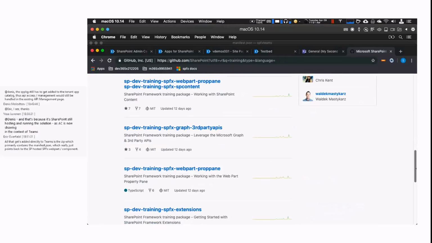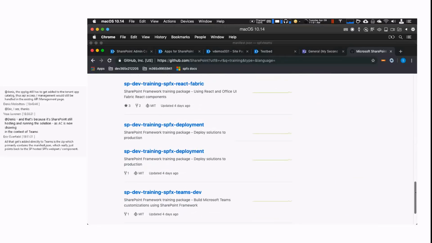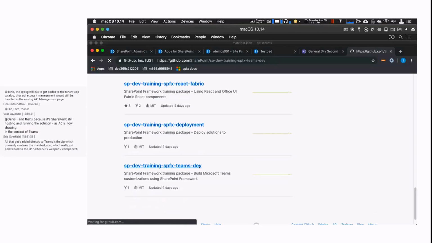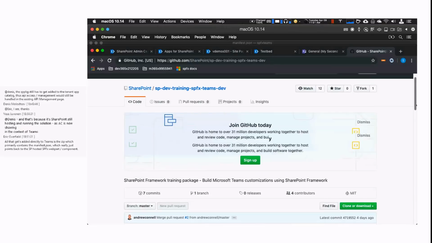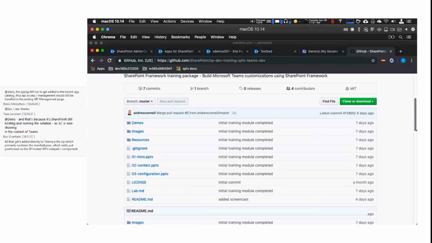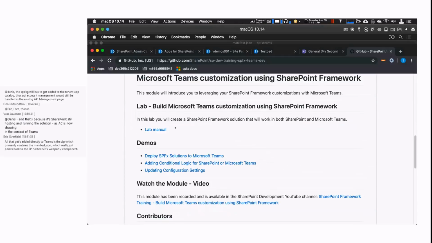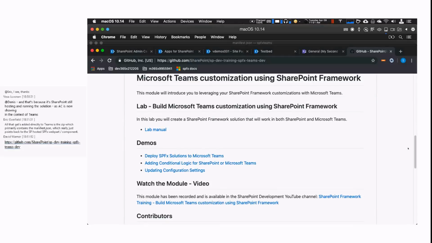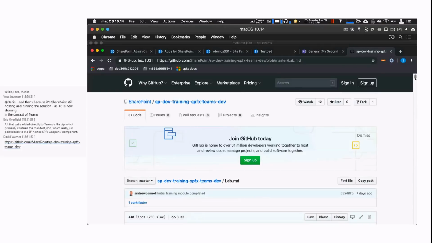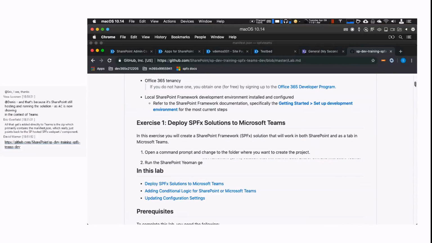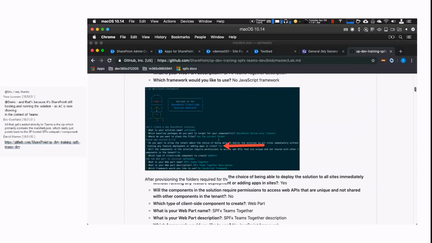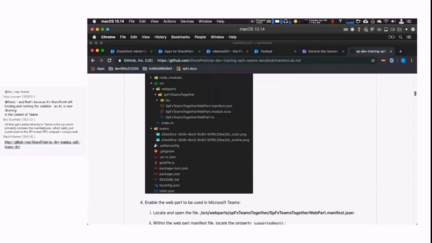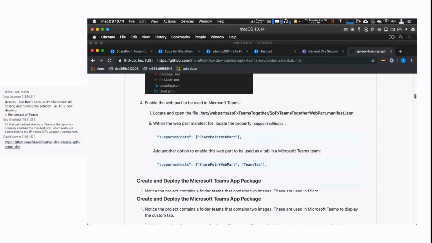and scroll to the bottom, right here to this Teams Dev, this is what's going to be linked from that page that Vesa has, and you'll find things like a screencast walking through stuff. There's an entire lab manual. If you go to the lab manual and you want to see that one thing that I referenced earlier, where it walks you through, here we go. So here's one little thing.